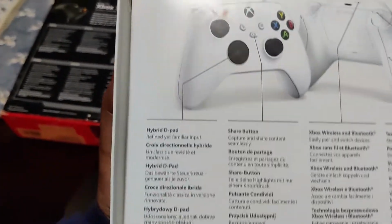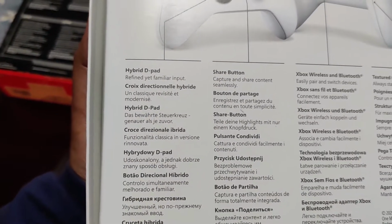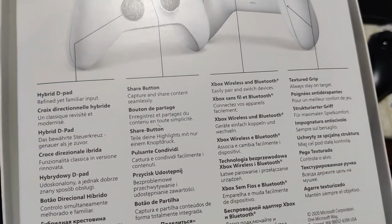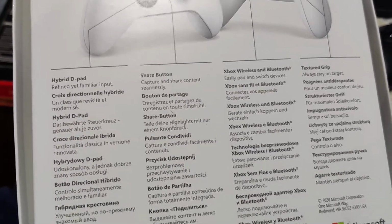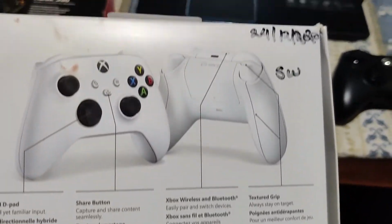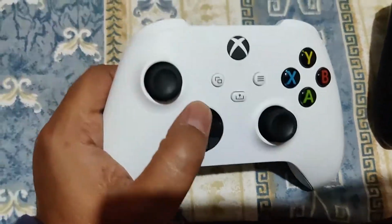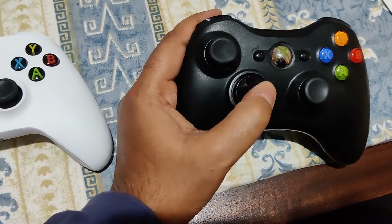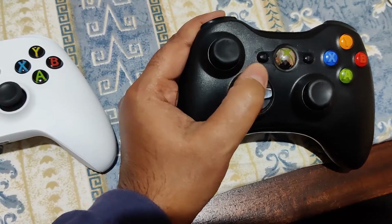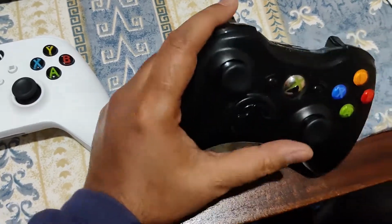So the Xbox XS controller has a hybrid D-pad, and that's one of the features. It has a share button, and it easily pairs via Bluetooth. Easy to play and switch devices. It has a textured grip. So those are the key features you can see here: the hybrid D-pad, while the Xbox 360 controller has this pad, which a lot of people don't like, but I am okay with it.